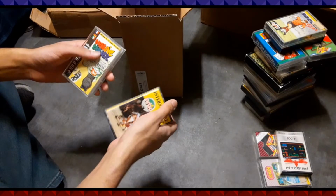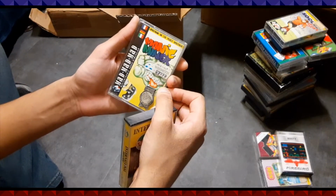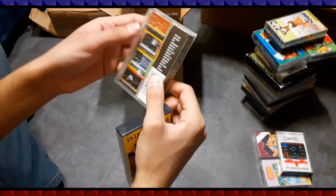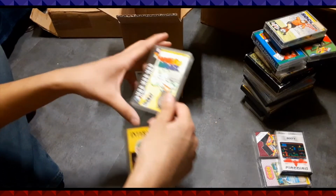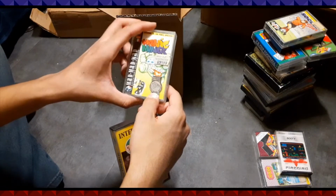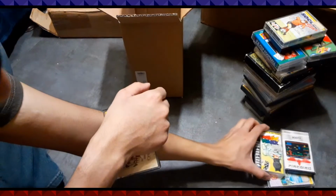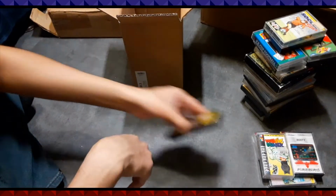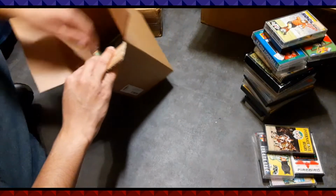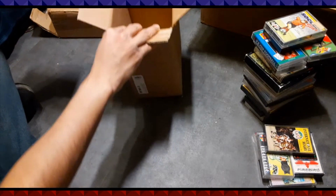This was actually a W.H. Smith, like, £2.99. That's actually pretty good. I like to imagine this is actually from Pound Store in the UK, probably in the 80s, so it's pretty much the reason why they have this in here. I can't tell, but I'm pretty sure that was actually sold at that price. So hey, if those stickers were there when they were selling those at the time, then I'd be shocked to hear.